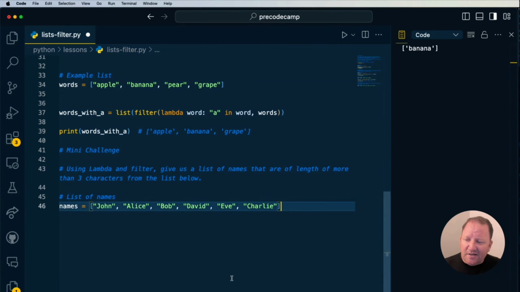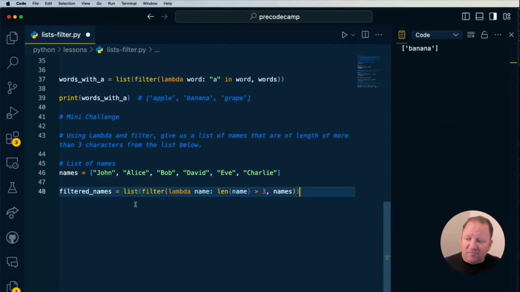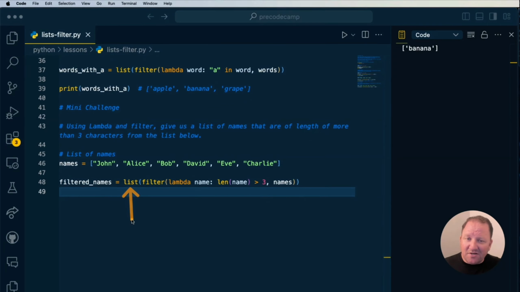All right, well, let's go through this together. So we're going to say filtered names, and we're going to set that equal to the following. Again, we're starting off with a list. We know we want it to be a list. The next thing is we know we need to do a filter. Next, the keyword lambda. Next, what I'd like to call this. Again, if this is plural, this needs to be singular. And then we're just going to do the length of the name. As long as it's greater than 3, remember, it's not greater than or equal to, it's greater than 3. And then we need to provide this function with the list name itself. So hopefully that is making sense.